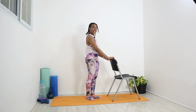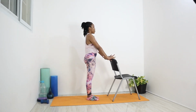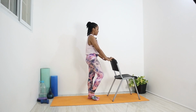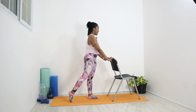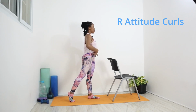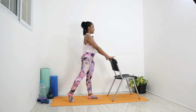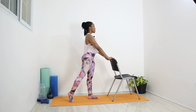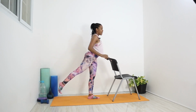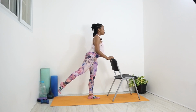Awesome, now we're gonna face the back of that chair, holding on with both hands. If you need that support, just gonna get that right leg still on the right, just kick it back, you can keep the toes on the mat. You're just gonna keep that back nice and tall, get that weight mostly on that standing left leg. Just gonna take our time squeezing the butt and just lifting that right leg behind us, keeping those toes pointed.